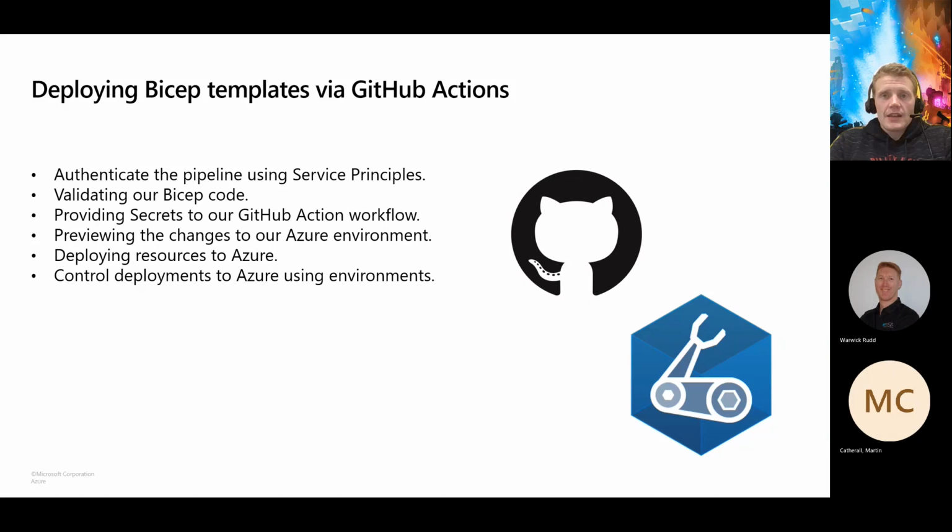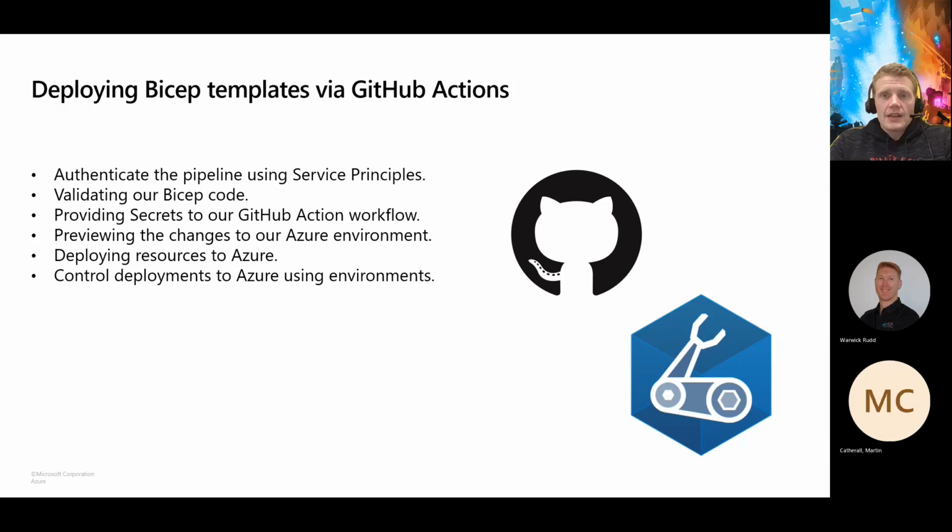Then what we'll do is we'll write our Bicep code. We'll create our Cosmos DB account with all the various different resources. And then when we build up our workflow file, I want to be able to validate my Bicep code to make sure that syntactically it looks correct, and that there are no problems with my Bicep code. I'll be creating secrets that I'll be using within my GitHub Action workflow file, particularly when I need to authenticate to Azure, and I'll show you how we can do that using GitHub.